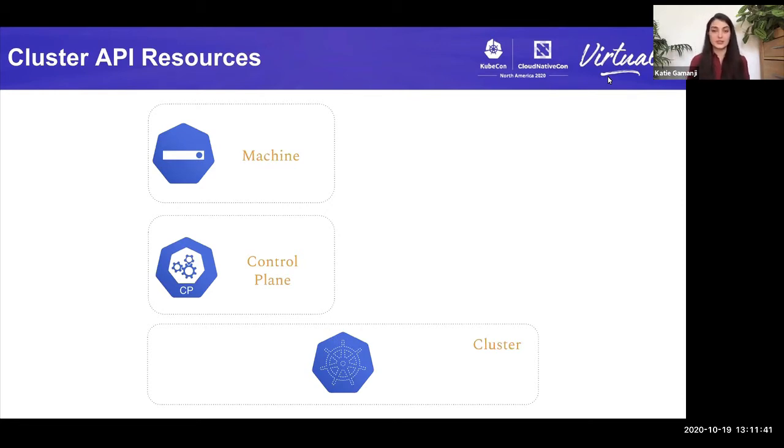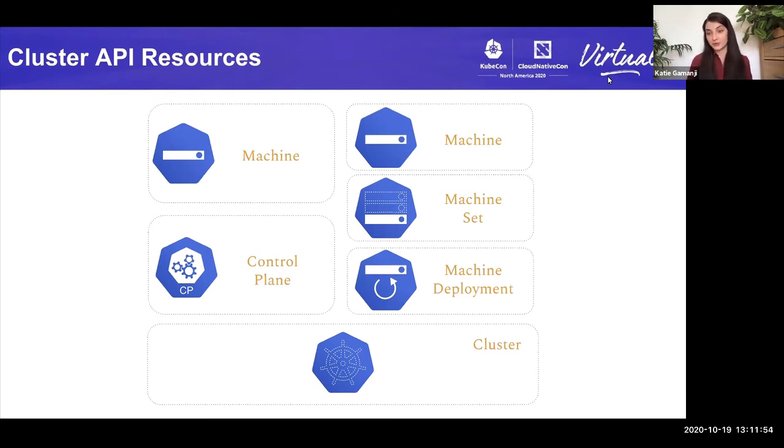The control plane, as mentioned, is going to install the core components for a cluster. So we're going to have the API server, the scheduler, control managers, pretty much all packaged nicely together. And the last thing for a working cluster is our worker nodes or the data plane. Now, the worker nodes are something we attach to a cluster. It's not something which comes by default. We'll be able to attach different sets of worker nodes to our cluster. As such, we're going to have a machine deployment, and that is going to be an abstraction layer above the machine set, and of course, the machines themselves, which are going to be our worker nodes.